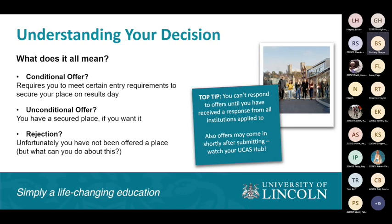When it comes to UCAS and making your decision, a lot of you will know what I mean by a conditional offer versus an unconditional offer. A conditional offer is exactly what it sounds like — there are certain conditions you have to meet, such as entry requirements or certain points. For example, if we state that you need two B's and an A for a course, we will make clear what the offer is and what the condition is.